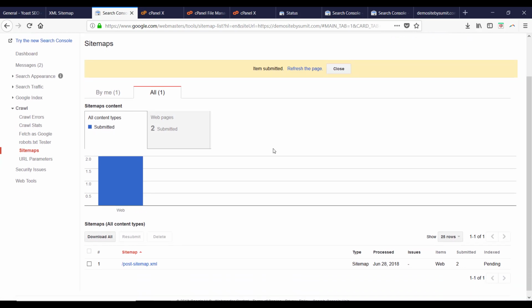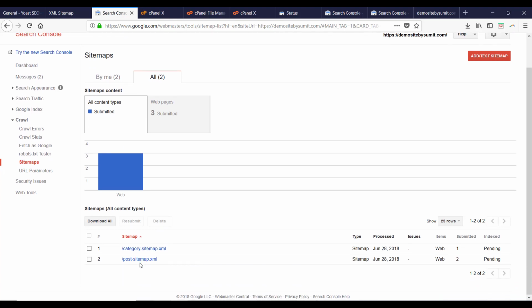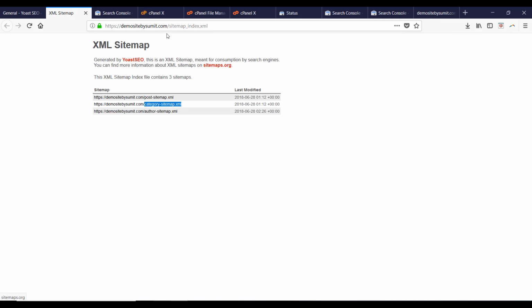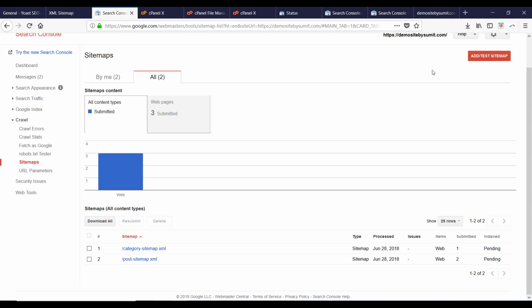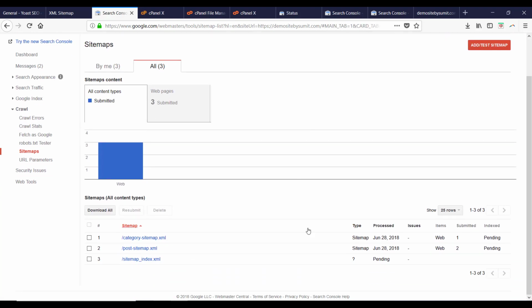I'll not cover it in this video, but I have added the post sitemap and the category sitemap. You can also add the page sitemap, and then there is an overall sitemap that you can also add, which is this URL, sitemap_index.xml. So I can also add this one here. Now, when these sitemaps have been added and you add a new blog post, or a couple of new pages, you can simply come here, select these, and resubmit, and Google would go and index all these pages and posts and crawl these.